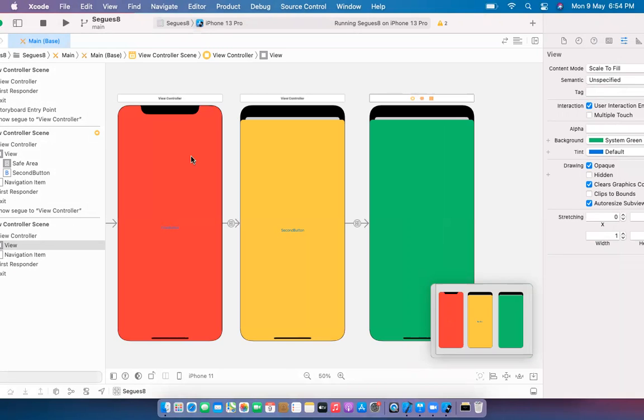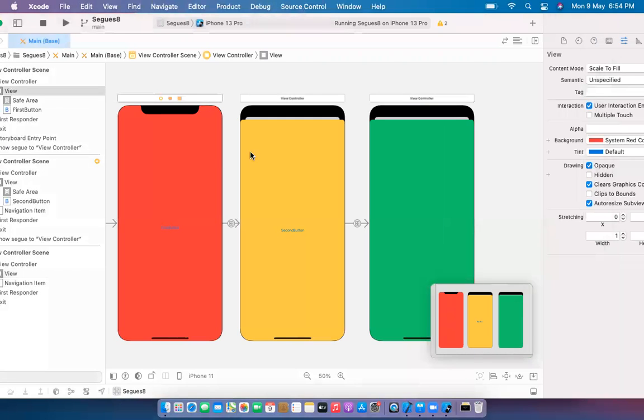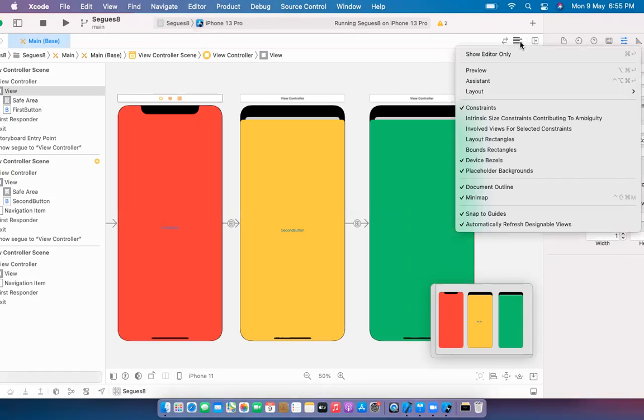So for that, I will go to the first view controller here, and I will require the assistant manager for opening the assistant editor. So I will go here. You can see on the right-hand side, we'll have three tabs: the adjust editor on right, adjust editor options, and the enable code review. The middle one, adjust editor options, I will click on this. When you click on this adjust editor option, you will find various multiple options for the selection.